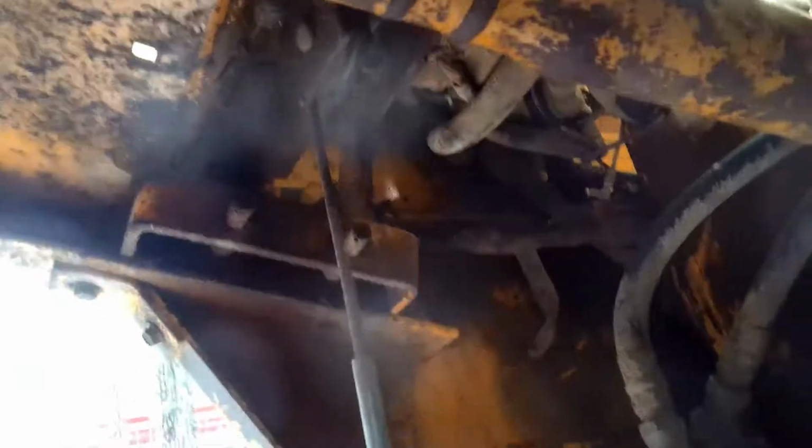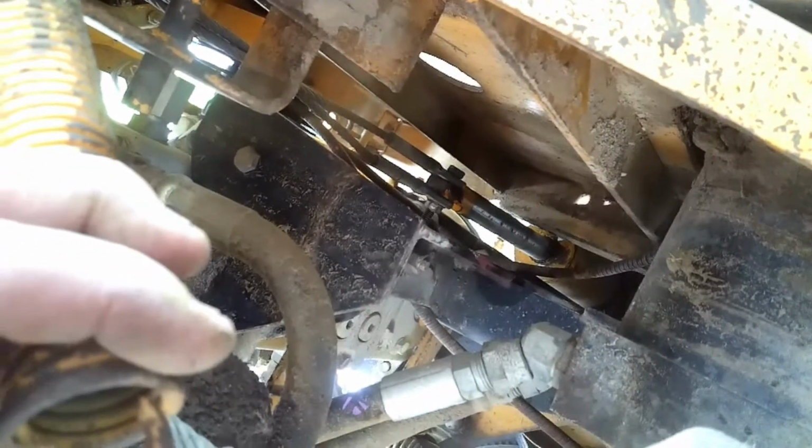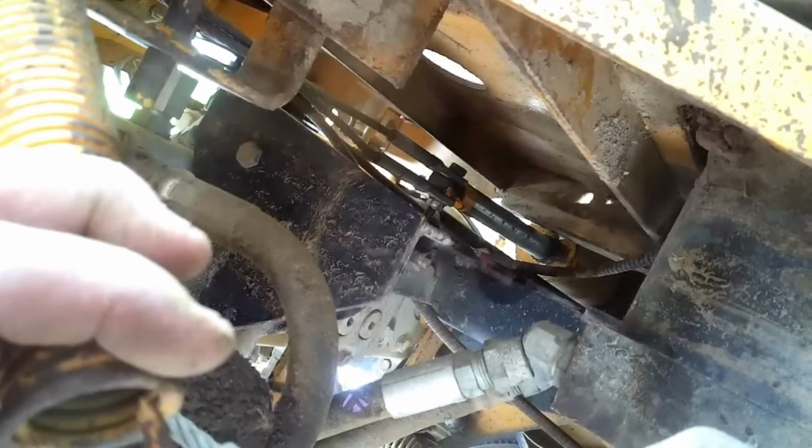Now this is all cable operated, this lift assembly here. I don't know exactly where that all comes from, except it has, see, it's got that cylinder right there. So as you raise and lower the cylinder, these come up and down through a series of cables. So that's going to make me wonder as to how much weight this can handle.